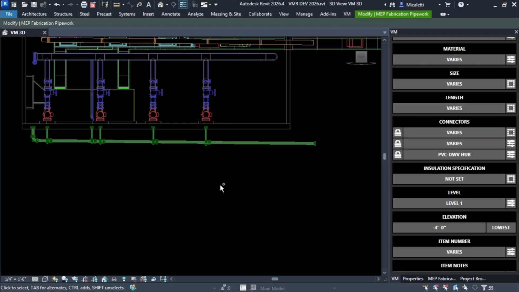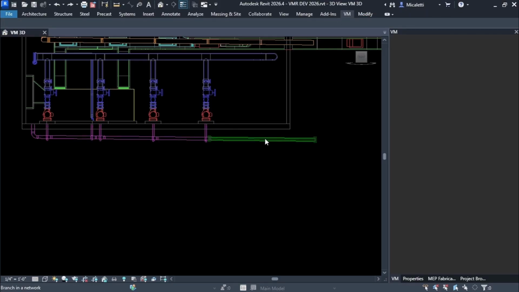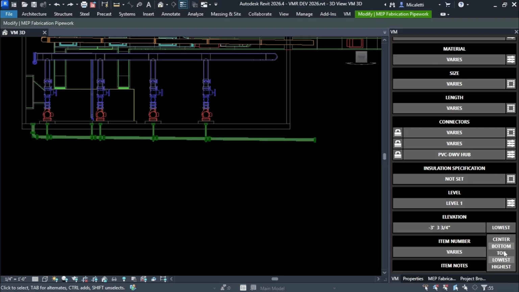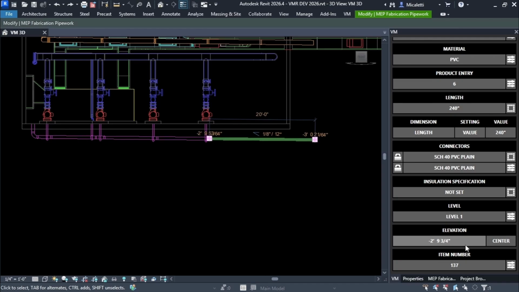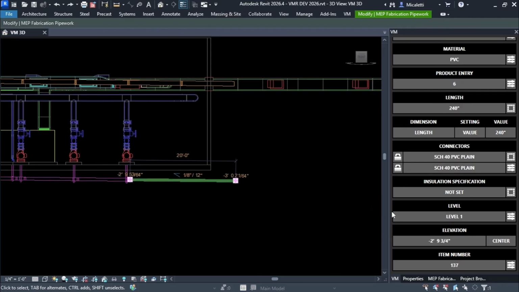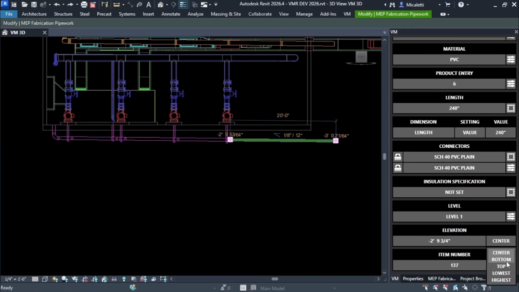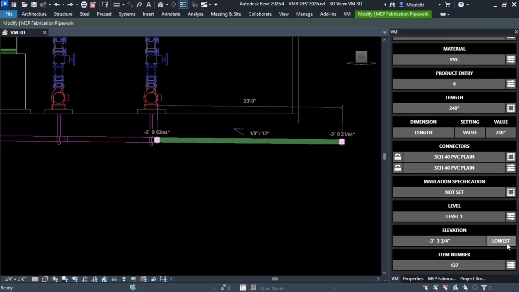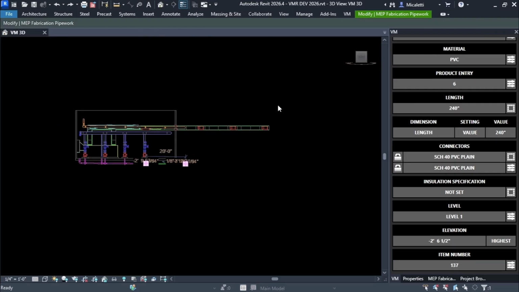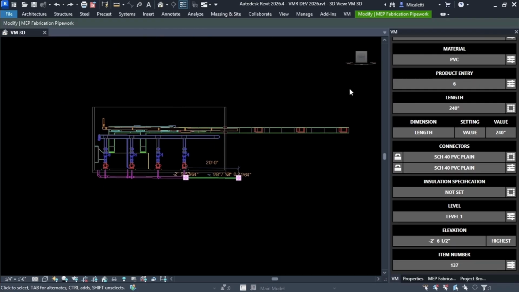Now, your question, I'm going to go ahead and undo this. Your question was, well, what's the center? Well, we can go to center, but we have a bunch selected, so it's going to say varies. We can select this and say now it's going to give you the center. And this will be connector one for sloped pipe. Obviously, if it's not sloped, then it's going to be center all the way across. You can say what's the highest. So that's the lowest point here. If I say highest, that's going to give me this side and the top, right? And you can move everything relative to that. And matter of fact, you could take the whole floor.